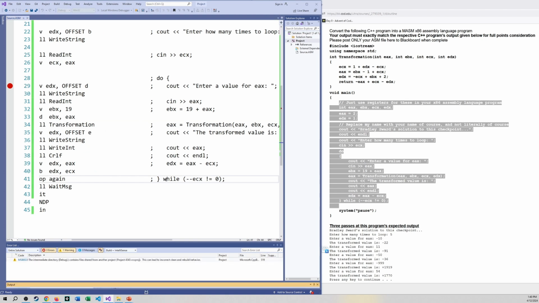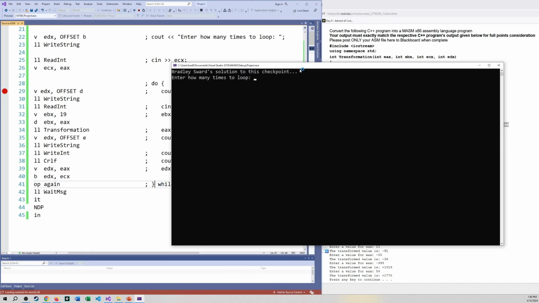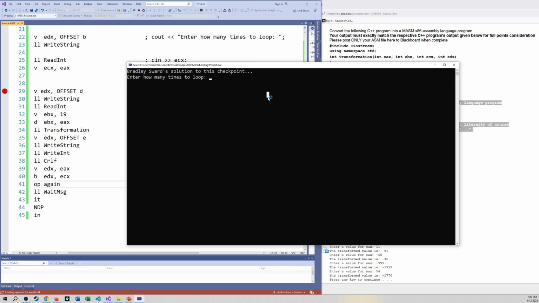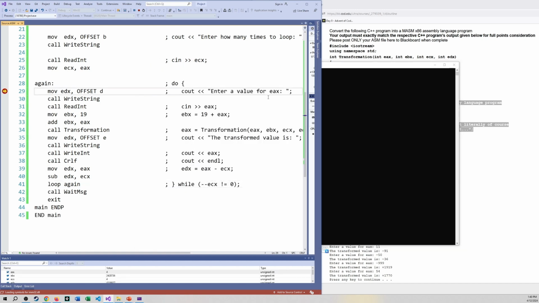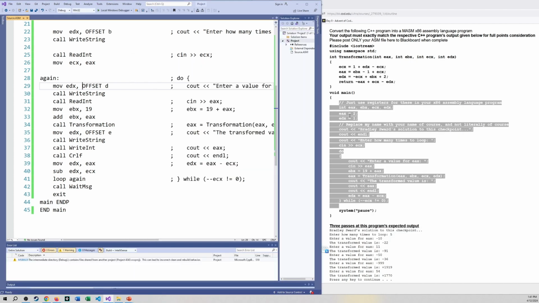Let's see if, in first case, I guess I wrote everything okay. So here is what I have going. And how many times do I want to loop? I'll say 4. Oops, let me get rid of the breakpoint that popped up. So I'll run this, keep running. And it asks to enter a value, 1. Whatever number I put in should come back out because we haven't updated the transform function. And this should loop 4 times. And it does. So I'm very happy with where this is right now.